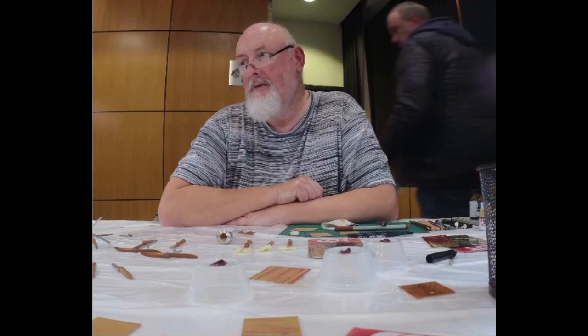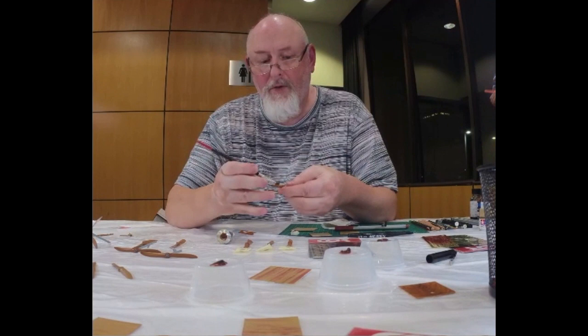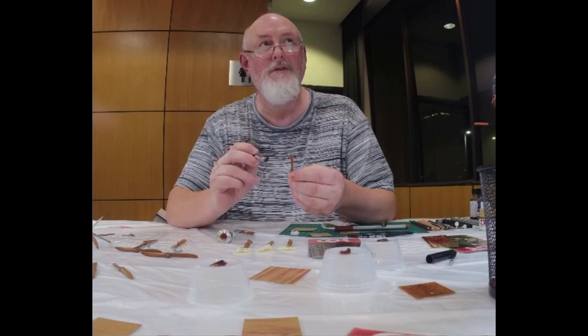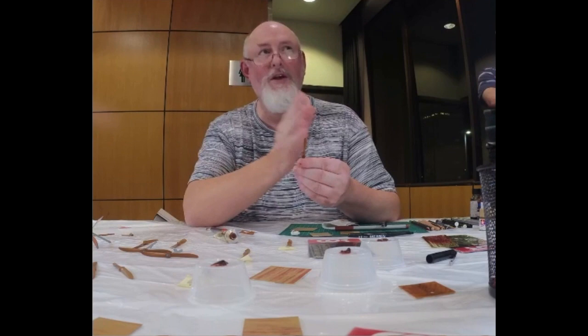So what you want to do is, once you've applied the ink or oil on it, you take it from the centre hub out in one movement — that gives you your streaks. If you stop halfway up, your grain stops, which doesn't happen in natural timber. I've got some errors here which I've marked — if you stop halfway up, your grain stops, and it doesn't happen in natural timber.